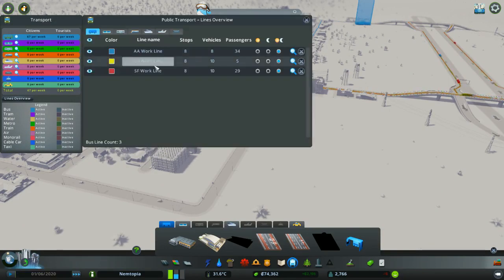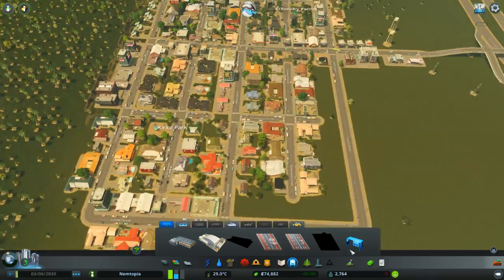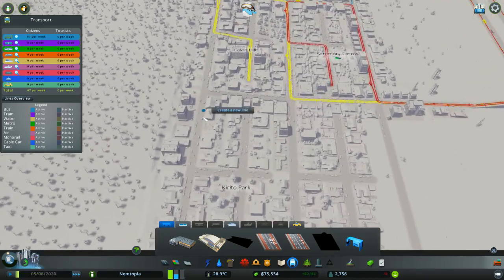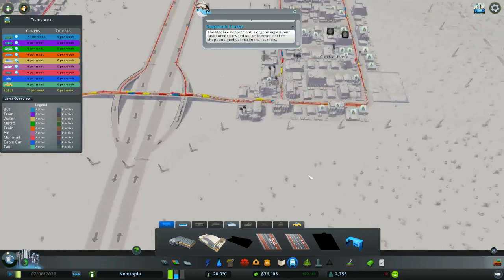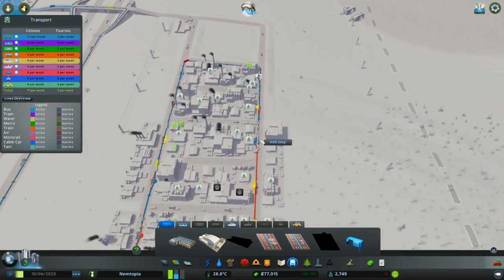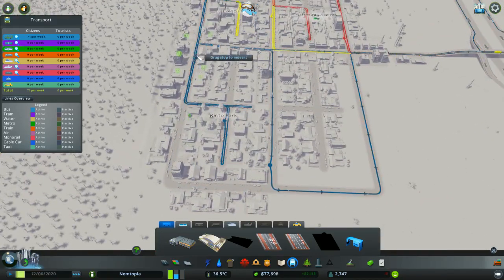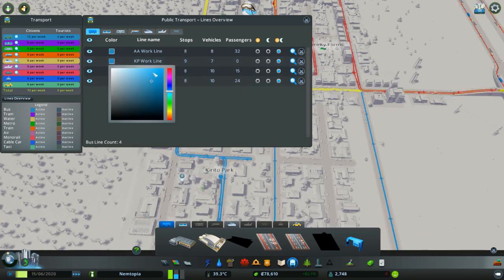Right now we're up to 67 people per week, which is not actually that bad. We still need to get Curito Park fired up, I think. And then we're going to do a residential loop as well. So let's start with the Curito Park one. We'll get that, and then we'll head over here. Kind of do the standard couple stops per side. Do one there, one there, one there. Come back and finish that line. And then this will be the Curito Park work line.